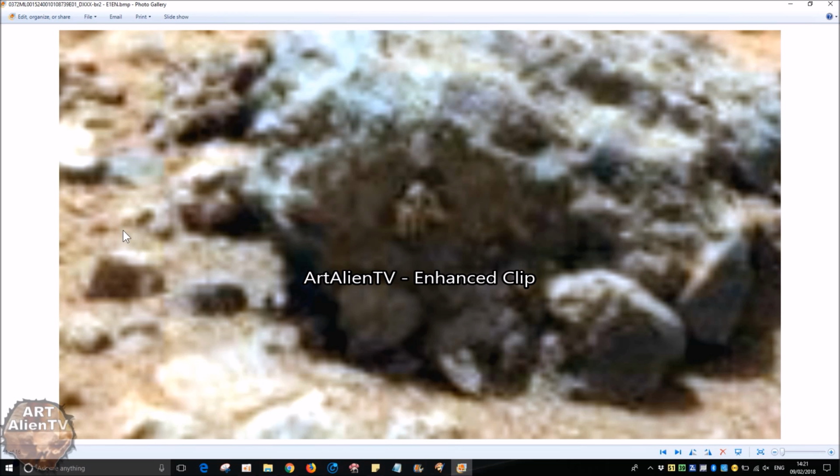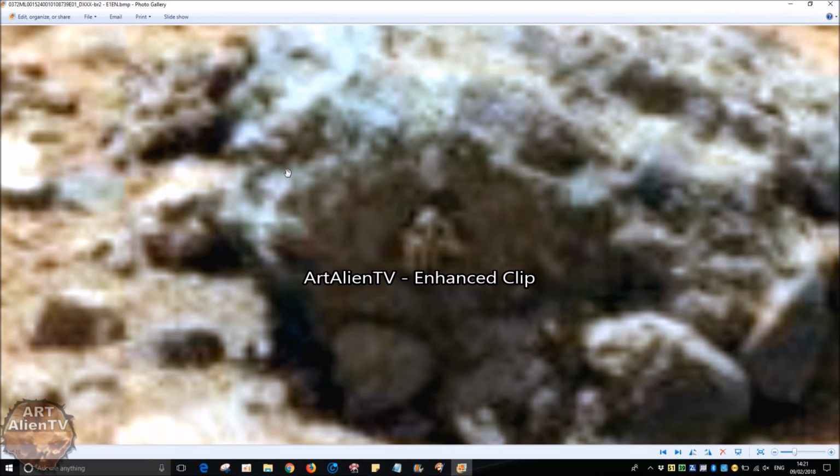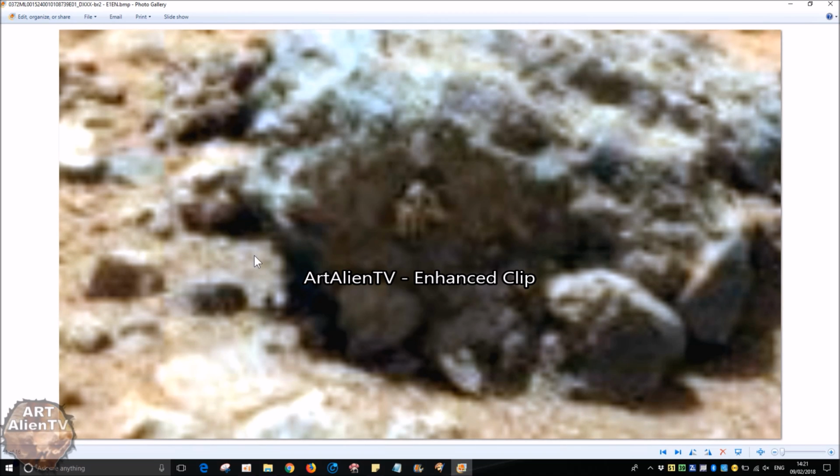And you often see this where people are zoomed in too far, and they say, oh look, I found some intelligent structures here, but actually it's just where the image is broken up. That's how the JPEG format works, unfortunately, and this is why they give us JPEGs, I'm sure, and not TIFF images like they should, or PNG images, which are much better and don't break up so much because they're not compressed. So there we have it.